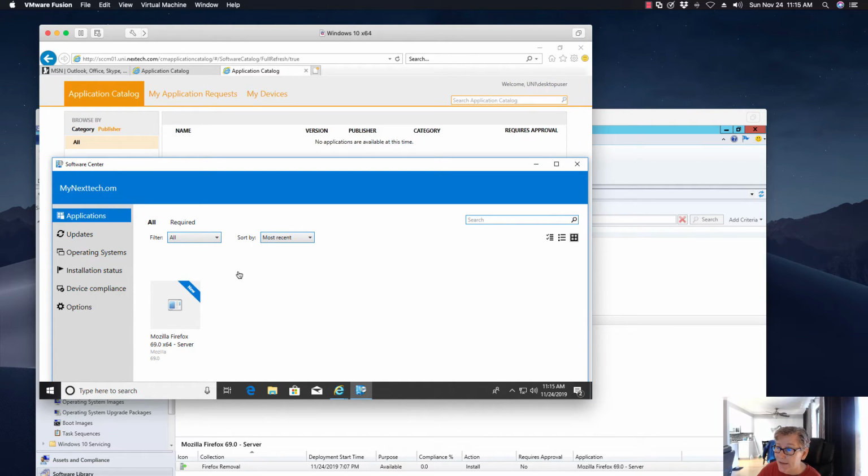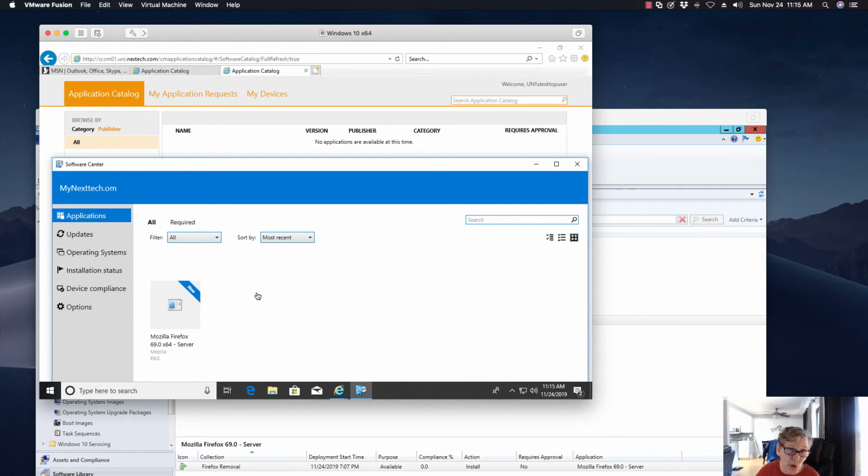The only thing is, from a user perspective, they're not going to know the difference between something that's available to them versus something that's just required. So the nice thing about the application catalog was that it was a way to separate user deployments versus install for system type deployments, like stuff that's required. And so you're kind of losing that a little bit.